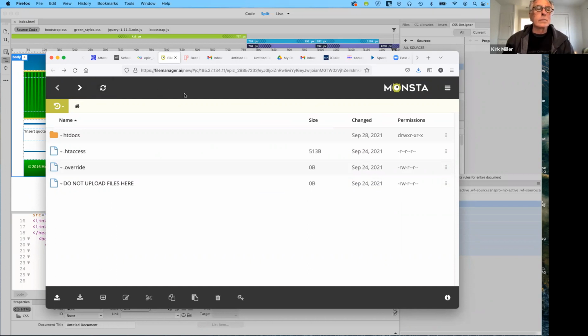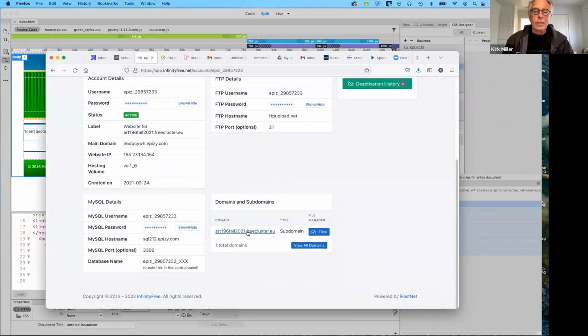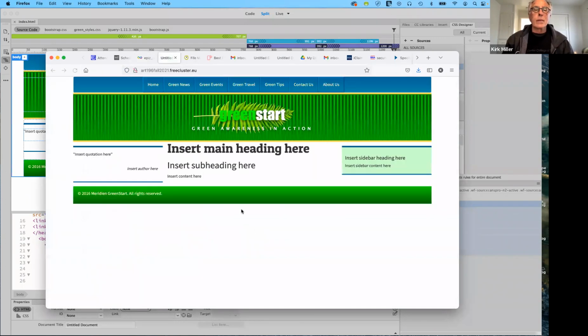Let me just go back to this page, and then right down here where it says Art 196 for the fall 2021, I'm going to click here, and this is what it should look like. If it doesn't, go ahead and click the refresh button and see if that can clear any cache, since the old files might be residing on your computer. After clicking refresh a couple of times, if that doesn't work, then there's something else going on.